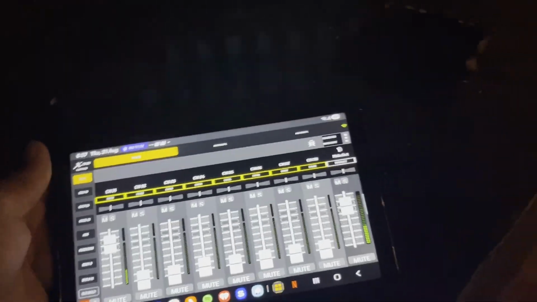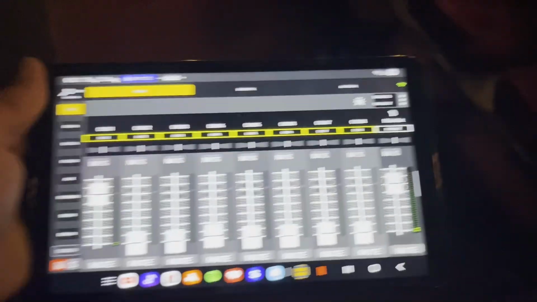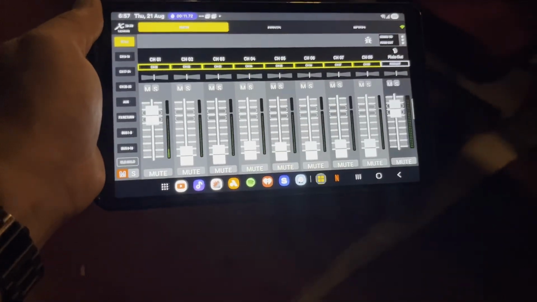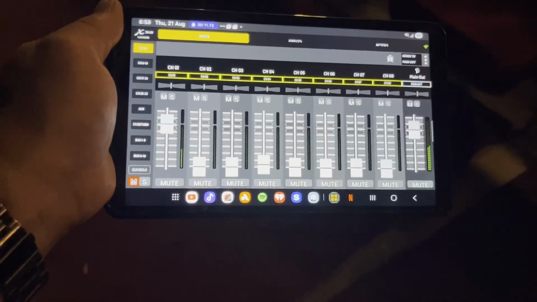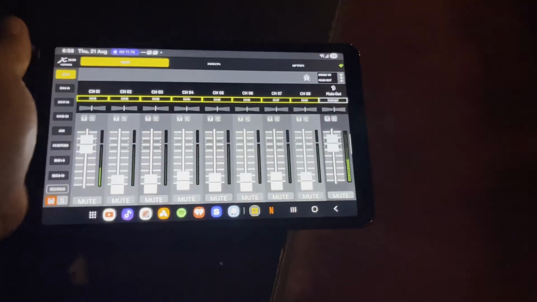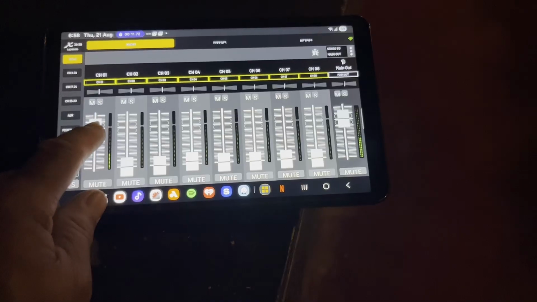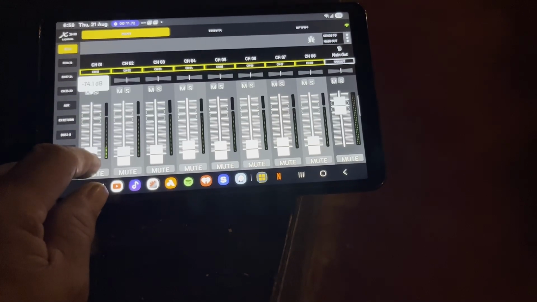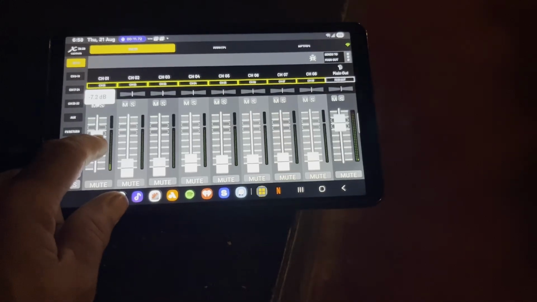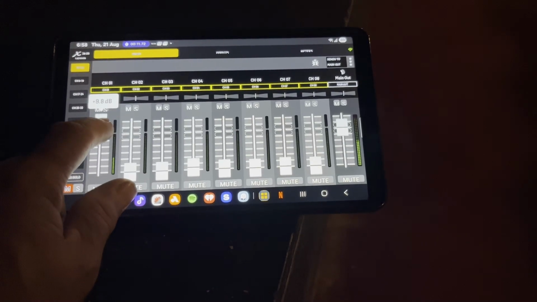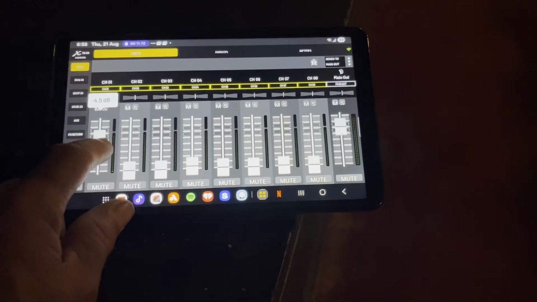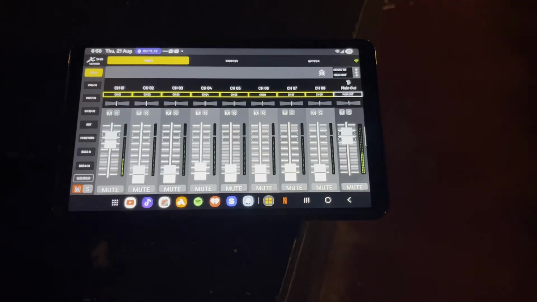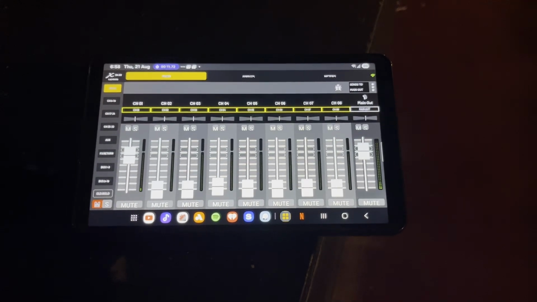Now you should be able to hear me in the background speaking very loudly, and I'm going to control that sound with this, and see, now you can just hear me. And when I go up, now you can hear me in the background. Whoa! But I can control the sound with my tablet on the Behringer X32.